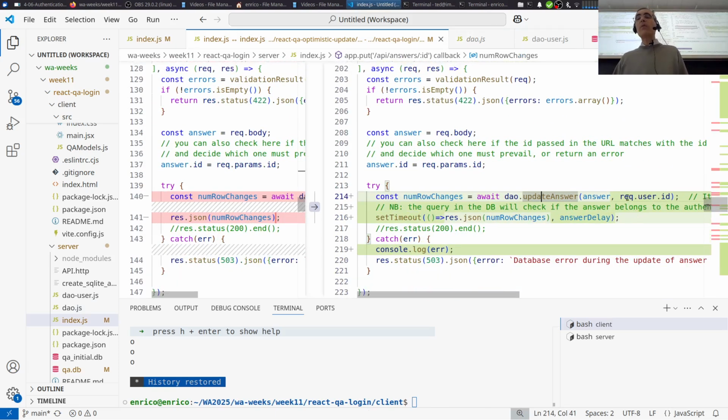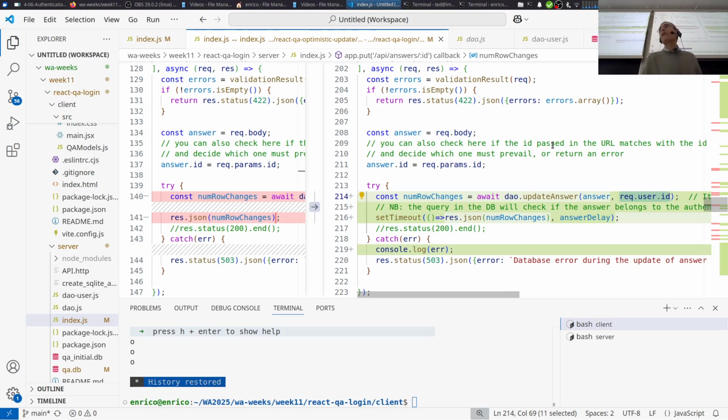Just be careful: req.user.id, not IDs coming from the client. req.body.id is wrong. Well, actually, req.body.id is something else probably, but req.body.userId is wrong. We cannot trust that information, and the problem is that the application will work. Because when you test it, you pass the right ID, and of course it works.